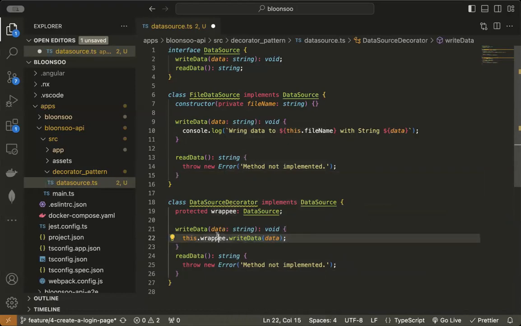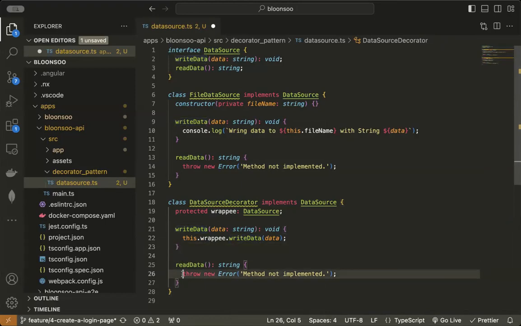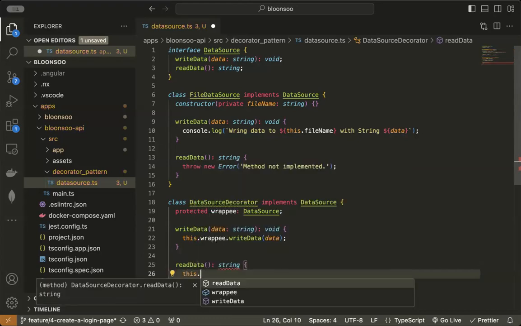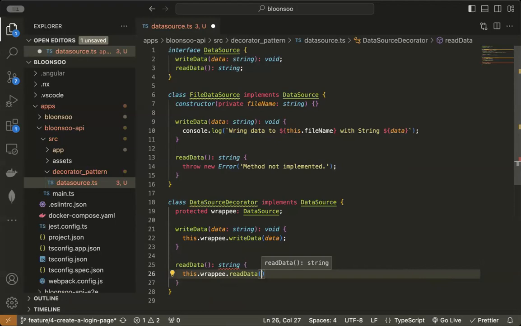Remember, we have to write the data that we are getting from the parent itself. Sorry, this is the decorator that we have passed. Whatever the wrapper is using, we call that wrapper's write data method. And the same goes for read data. Rather than implementing its own read data, we will use the read data from the wrapper itself.